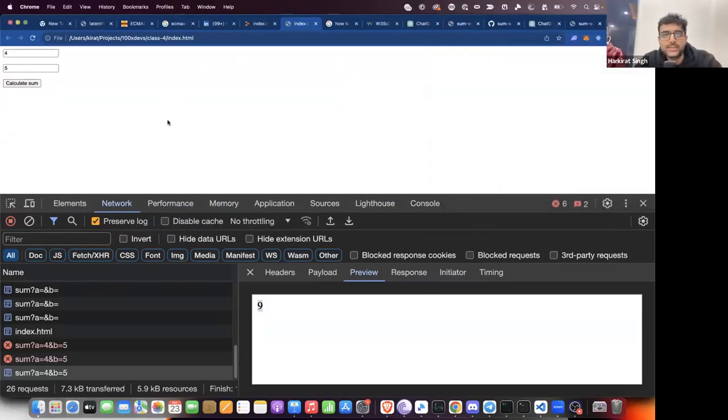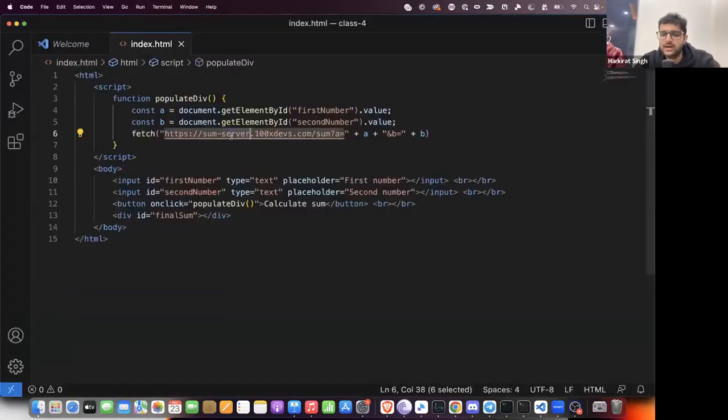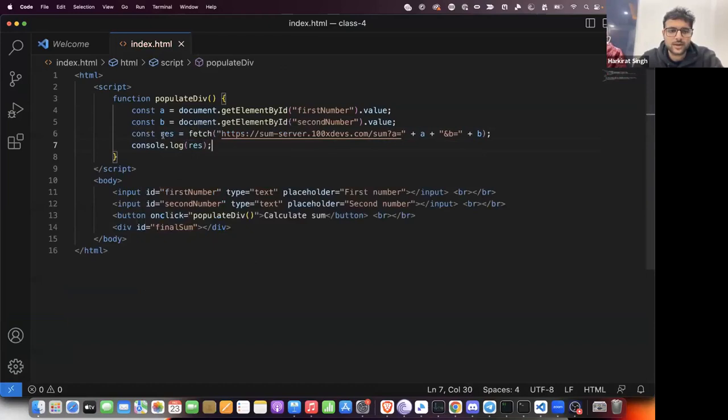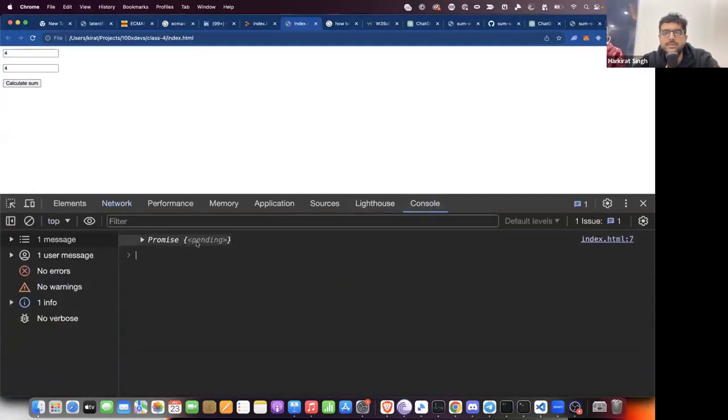So this request needs to go out from my machine over to a machine in Bombay, and then the response needs to come back. So this call ideally needs to be an asynchronous call. If I actually do something like this, you will see the response that is logged is actually a promise, as it should be, because it takes time for a call to go out to a server in Mumbai. If I look at the logs, it says promise pending.